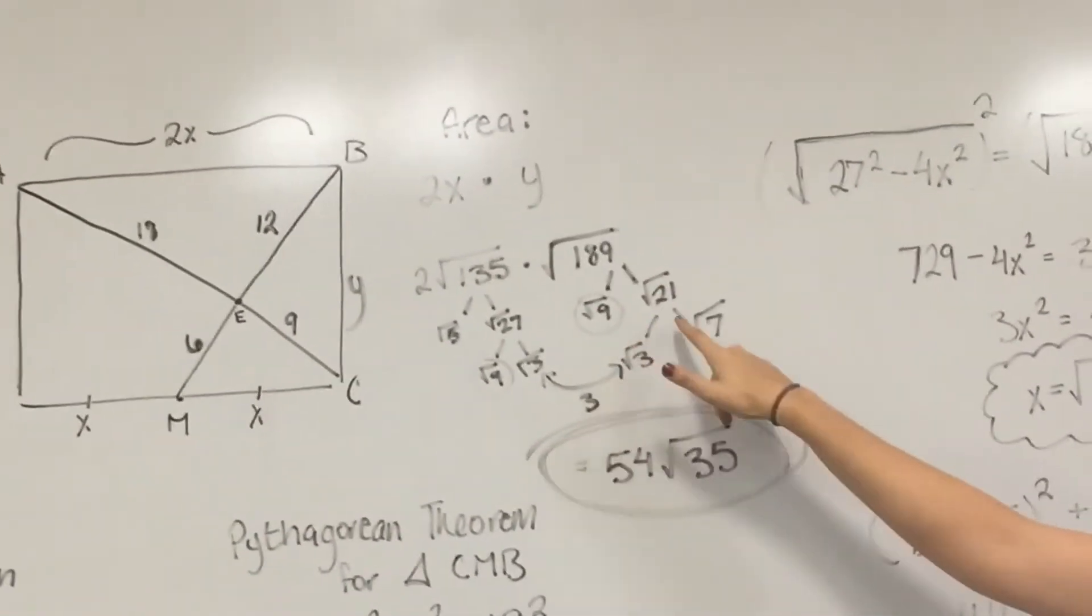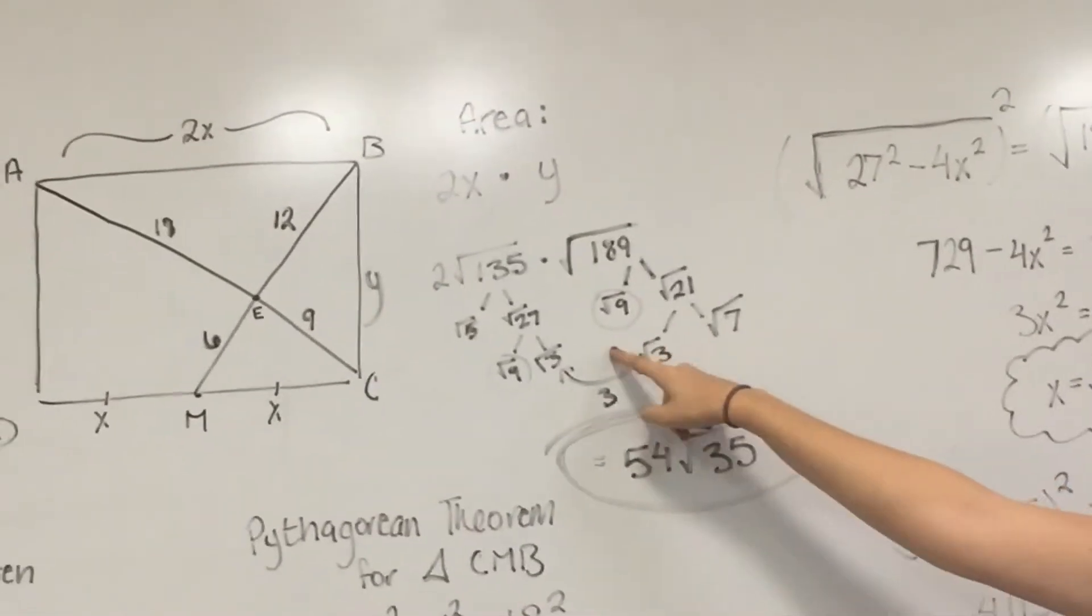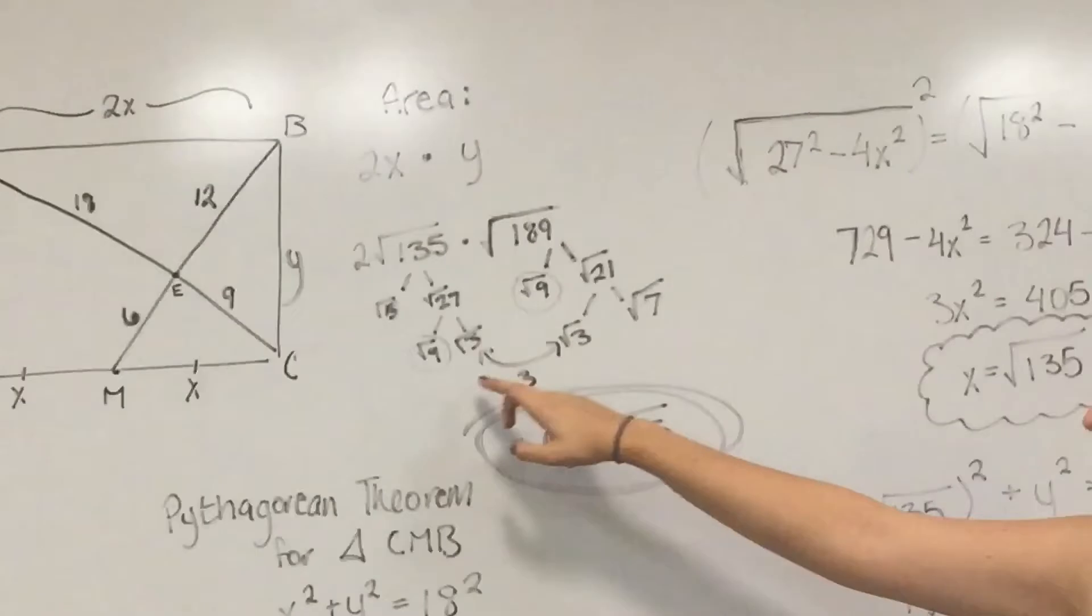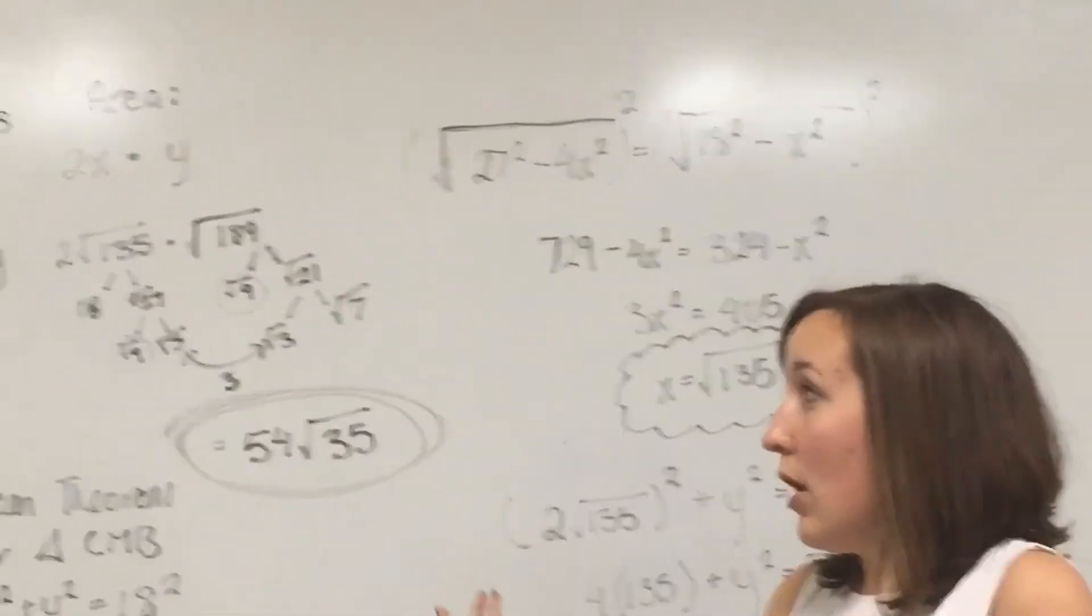And then I did 189 as well. So there's another 9 and then a 21, and that multiplied to get 189. So that other 9 also just becomes a 3, and then there's two 3s on both of them that when multiplied together, obviously is to the square root, so then that just becomes a 3.